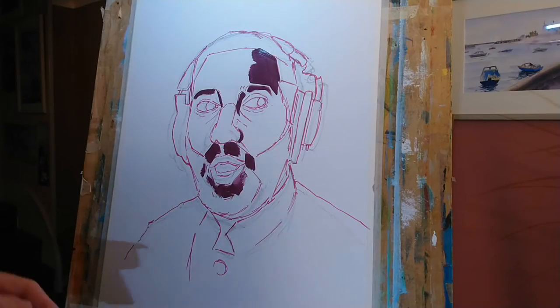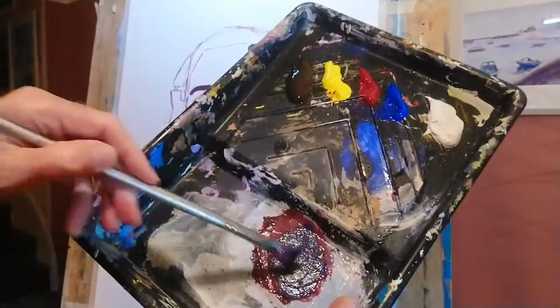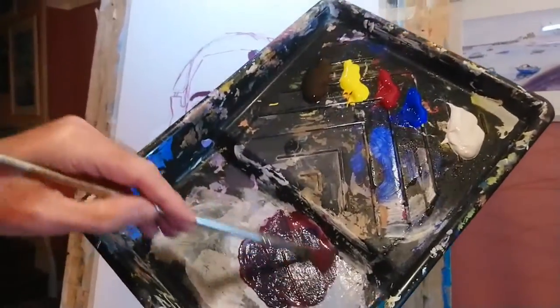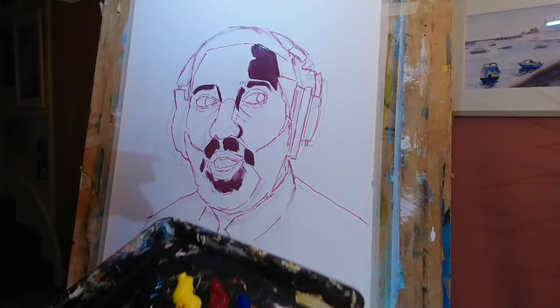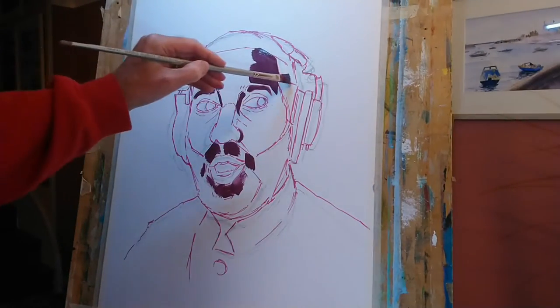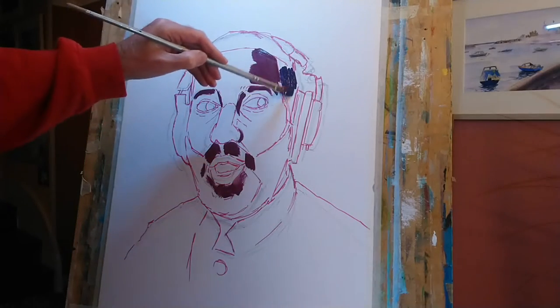So what I'm actually going to do is add a good... Well, this colour, as I said, is pretty dark, so I've added a lot more ultramarine blue to the mix, and I may as well use this dark colour now for the hair and block in a good portion of that as well.